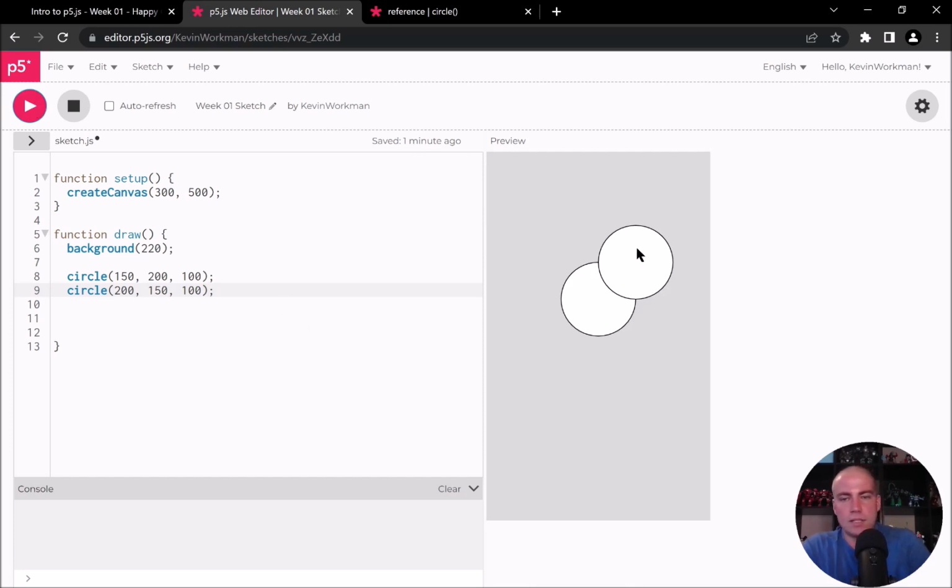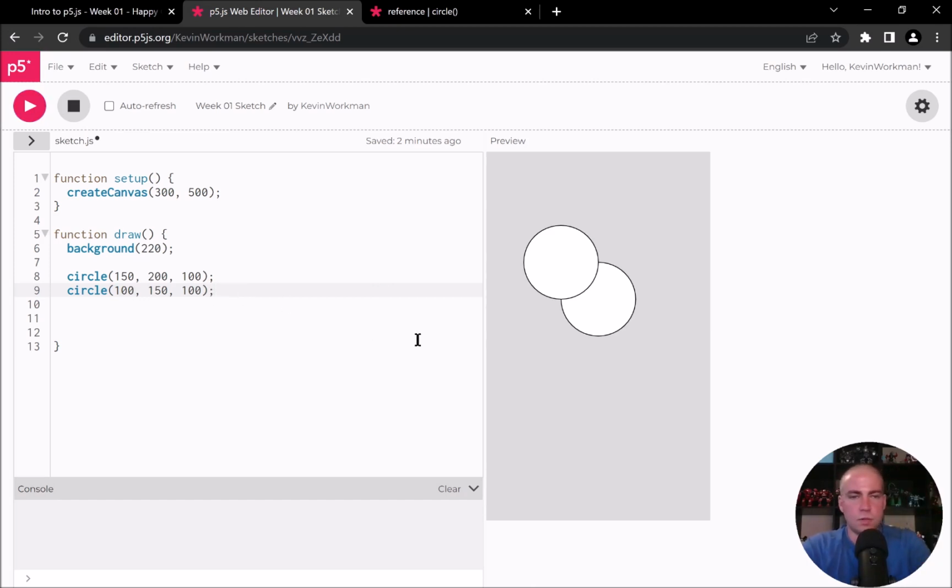And okay, now I see that this new circle showed up to the right of my first circle and above it. I was trying to get it to the left, so I think I actually need to change this number. Maybe I'll change this to 100 so that it's on the other side of the 150, which is sort of this middle line here. And there we go. Okay, cool. That's getting closer.